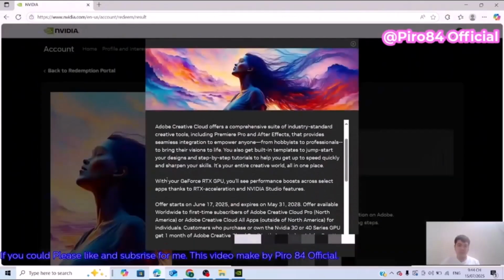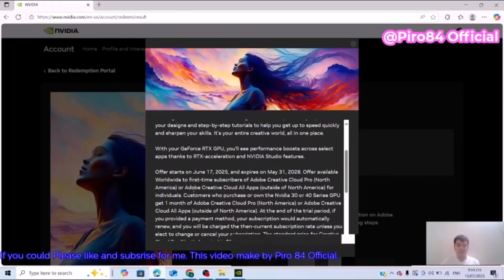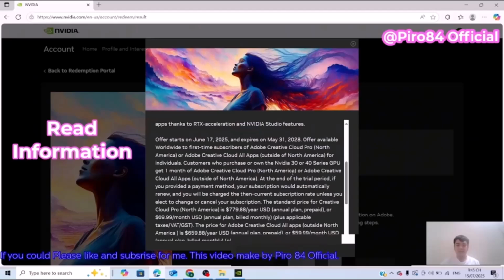Okay, you see the offer with the RTX GPU. Select the tab, okay, and it starts from 17 June 2025 to 31 May 2028.